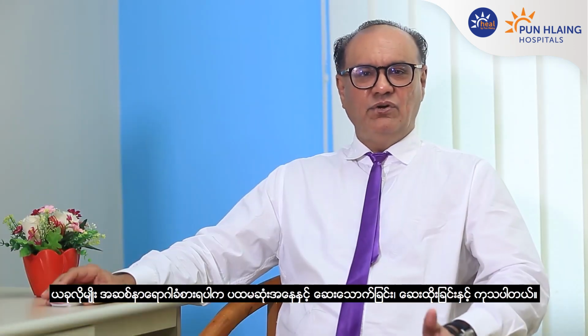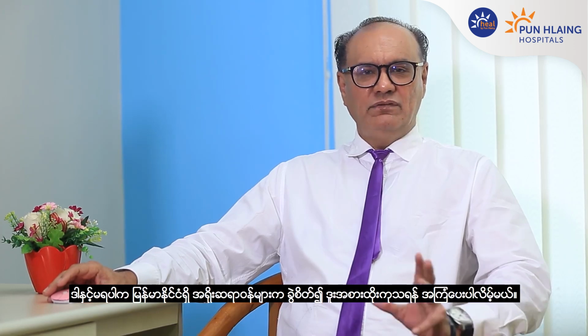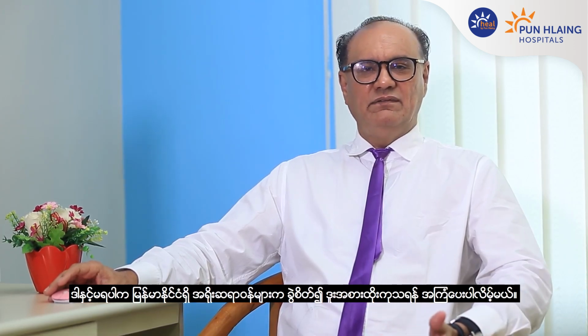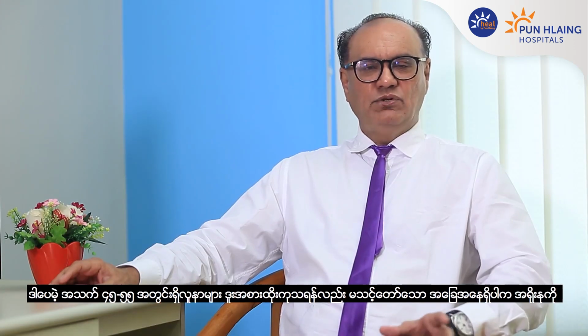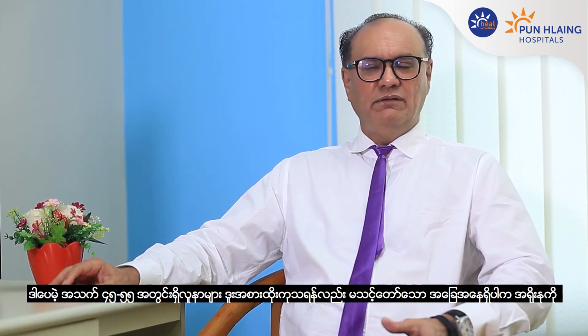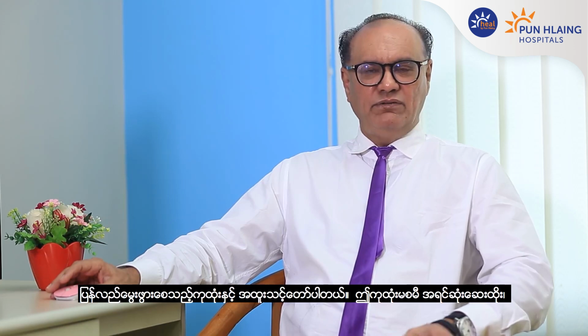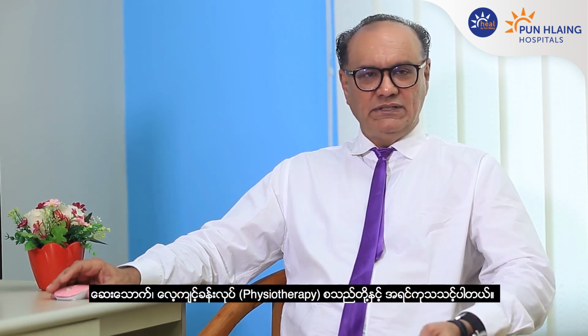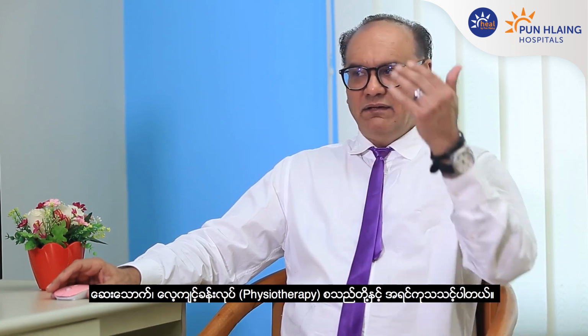So what is the treatment for osteoarthritis of the knee or the hip or the ankle? If you develop this problem, the first step, of course, is medication or injection. But if that doesn't work, usually most surgeons in Myanmar will offer you a knee replacement surgery or revision knee replacement. These are very big operations which a patient tries to avoid. However, there's an age group of 45 to 55 who are not candidates for knee replacement, and these are the patients who will benefit from cartilage regeneration. So before you go to cartilage repair or regeneration, if you are in the 45 to 55 age group, you should try medications, physiotherapy, or different types of knee injections available. If this fails, then you go on to these procedures they call cartilage regeneration.